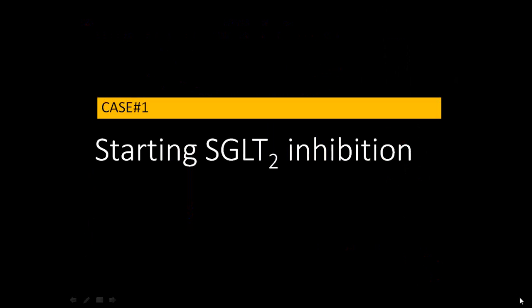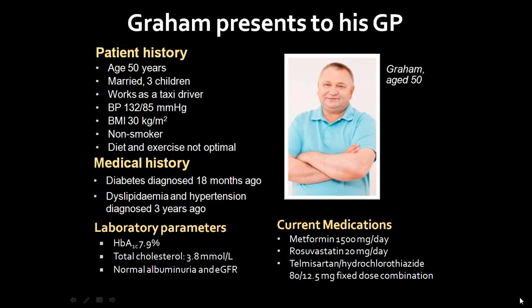So what we're going to do now is cover a couple of cases to show what happens when you start this agent and look at some of the clinical scenarios. You've heard now why you might want to start it, for glucose control, for the added benefit of weight control. But the real challenges come once you start it. Next slide, please. So here is Graham.